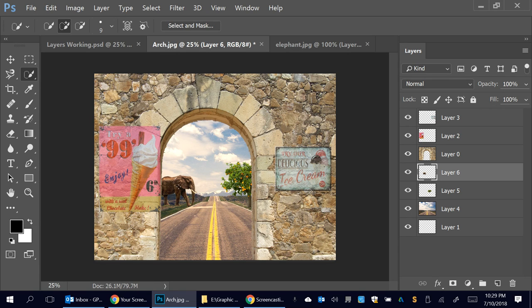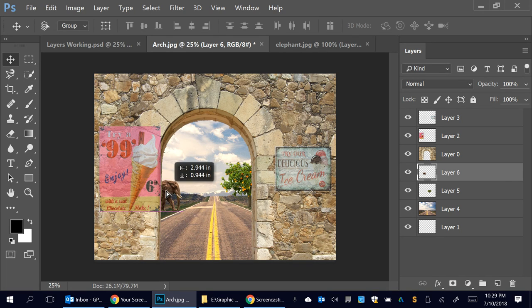I might need to change the scale of it a little bit. We'll find out here. So if I go to layer 6, which is my layer, and I move this a little bit down, it looks like it's kind of the correct proportion for the actual tree and an elephant. I know elephants are large animals, so I think that looks pretty good proportion-wise. So it kind of looks like the elephant is walking across to grab the oranges off the tree.